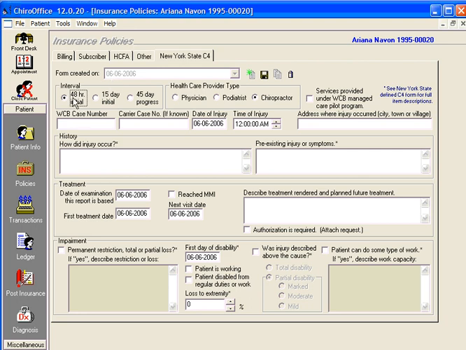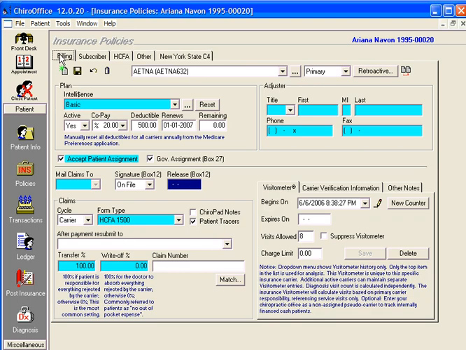You would note the interval, the healthcare provider type, whether or not the services were provided under a managed care program, what is the case number, the carrier number, the date of injury, and all the other information that is standard for the New York State C4. When you are completed with all the information, be sure that you click on the Save icon and save all the information.